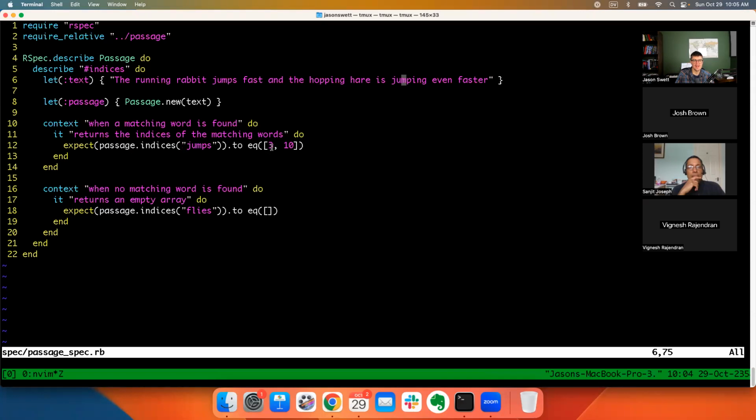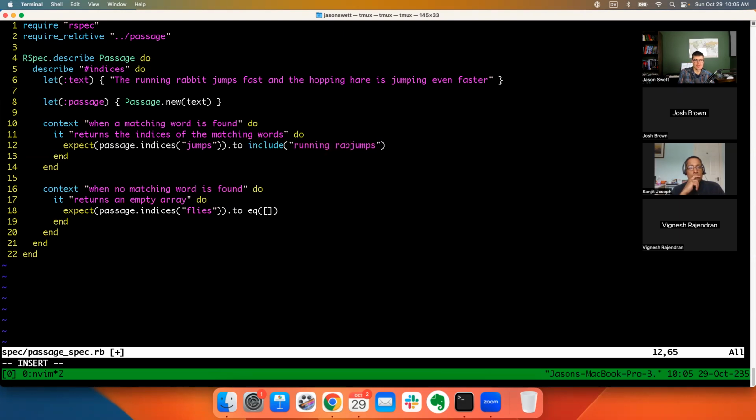So I'm going to say, when we search for jumps, what we want is the word and a little bit of context. So instead of 3 and 10, I think what we want is an array that has 2 elements. We want it to include jumps with some context, let's say 2 words before jumps and 2 words after.